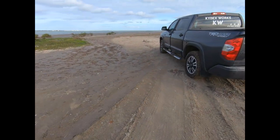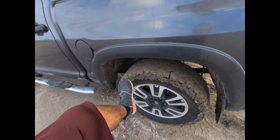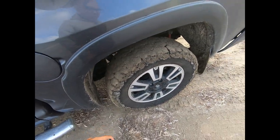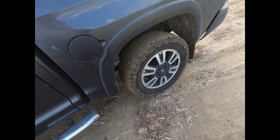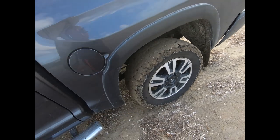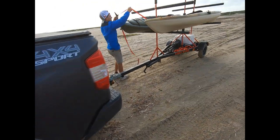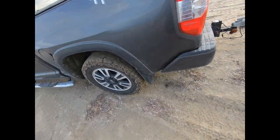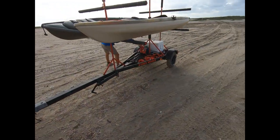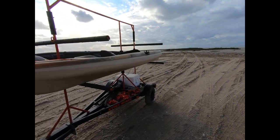Oh, also I forgot a helpful tip when you're driving in sand and everything. You can air down your tires to about, I think, 20 PSI sometimes. It depends on how big your tires are also. Mine, I can air down to about 20 PSI and I get a lot more traction. But I didn't air down just because I had good traction the whole time. But if you don't have good traction, you're sliding and getting a little bit scared, you can just air down your tires to some really low PSI. Just make sure you fill back up before you get on the expressway at highway speeds.